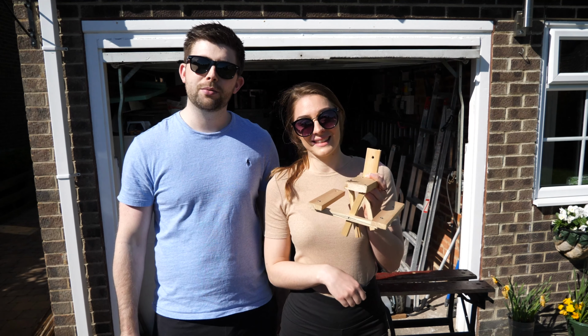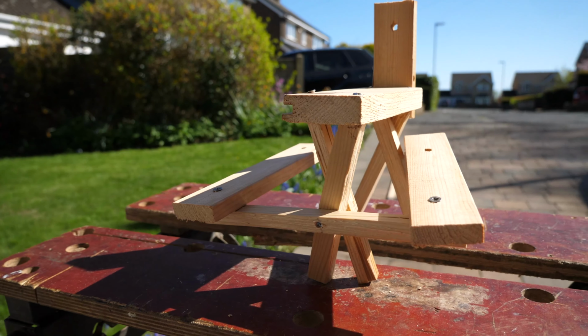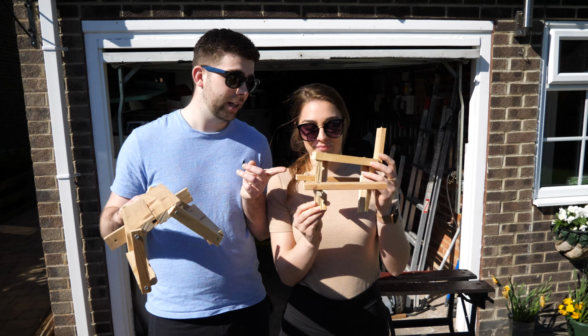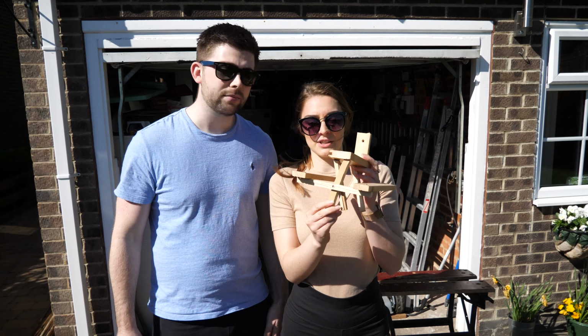Emma, how long did it take to make yours? About 3 hours. And I gave up, so Alex had to help me towards the end. So really, this is mine, and that's half of mine, because I had to do the majority of that. But that is really good. Yeah, it was my design, just couldn't really execute it very well.